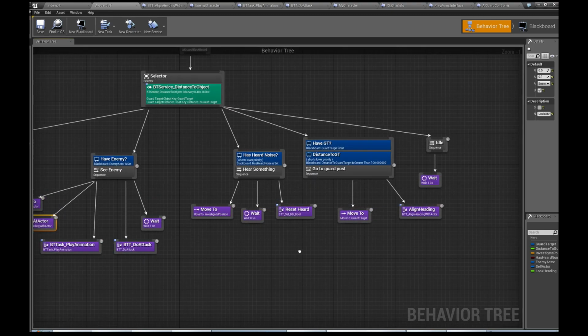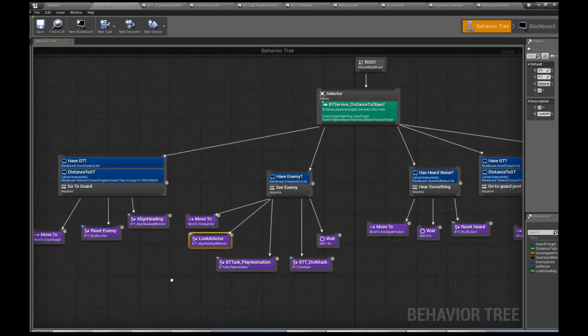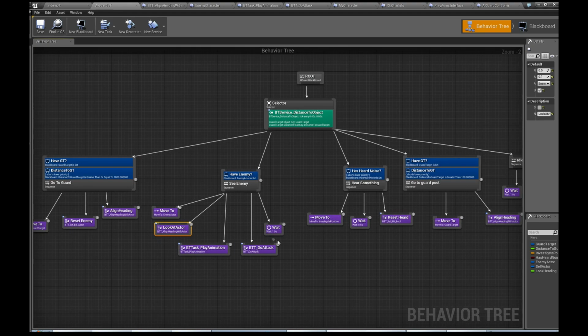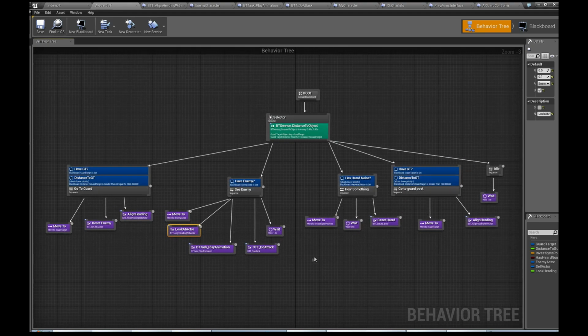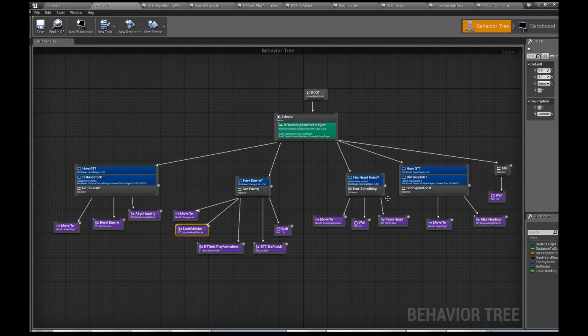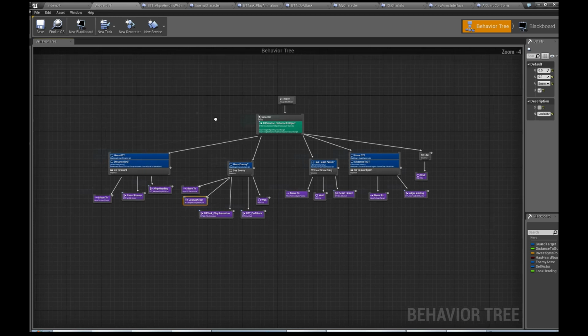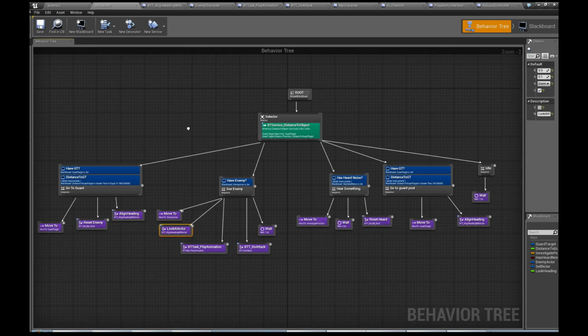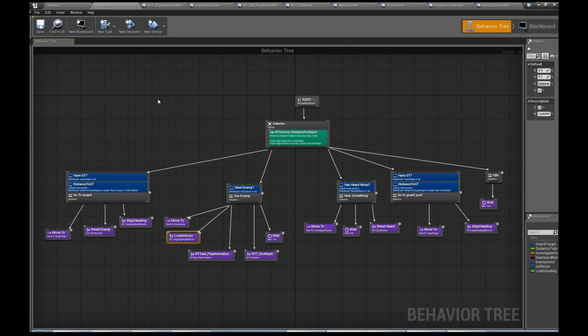So hopefully that's given you a good start on your guard AI, and we'll start on the mob AI next week. We'll probably start from semi-scratch in that we might use some of these tasks again, but in general I want to start from scratch. We'll maybe use one of the Mixamo characters just to mix it up in terms of visuals and stuff as well, because it's kind of hard to see right now with everybody being blue who's what.